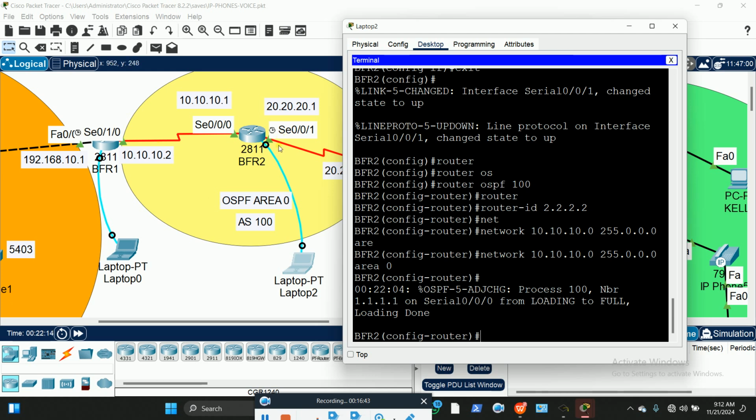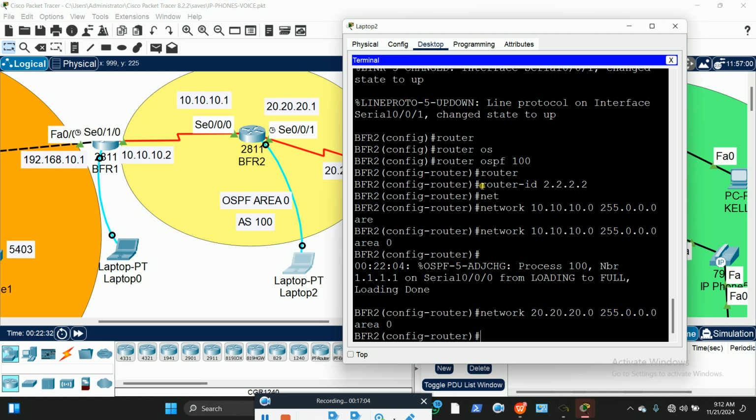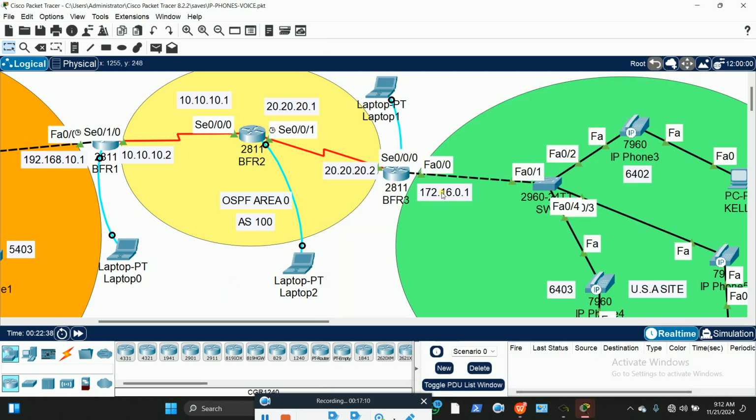Let's do the same thing to this side, which is 20. You can do the same thing by just typing, replacing this one with 2 instead of typing everything again. I hope it's the same. Yes. So you just enter. Then it means that now we are good to go.